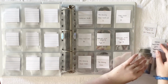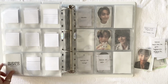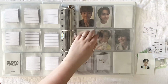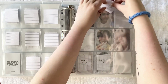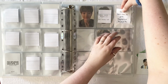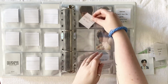Okay, so my template says AR ticket set first for Shiny World Beyond Live. Then the smartphone standee, which is this one. Then the Deco sticker set PC, and then the one from the brochure, which I have on the way. So here we go. And then we're gonna continue with SM Town Live.